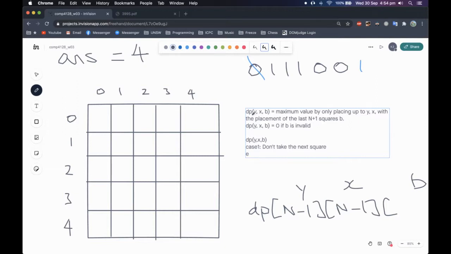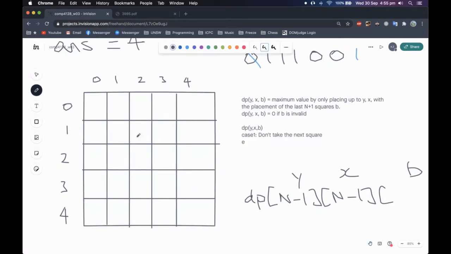So dp of y, x, and b would be equal to the maximum value by only placing up to y and x, with the placement of the last n+1 squares being b. We calculate the dp values of all of those, and we use that to build up a full solution.